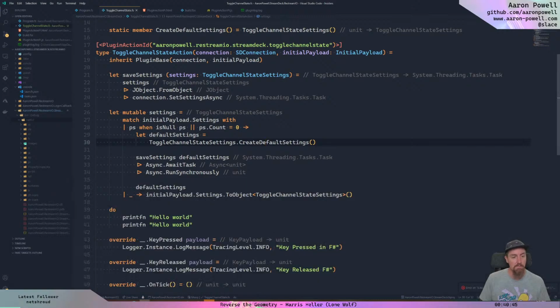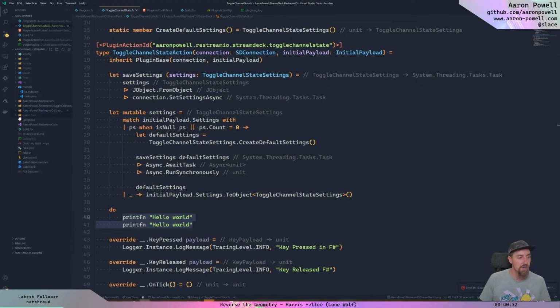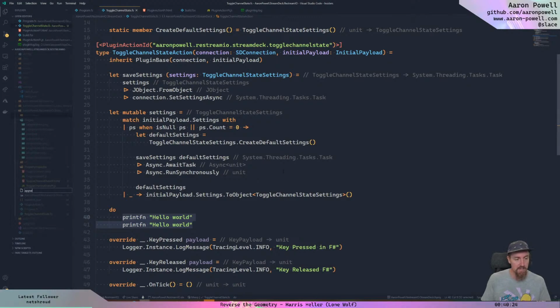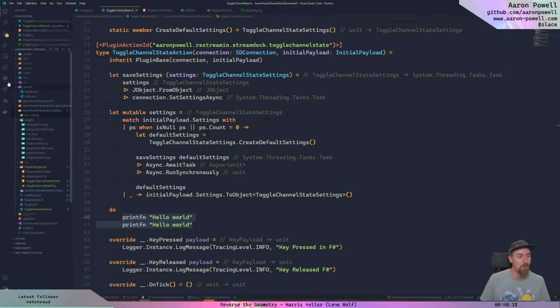Okay. So we need to go out to the Restream API. I need to do a few things like make sure that you've got your access token and stuff like that. But just for the sake of brevity at the moment, I'm going to hack this a little bit and we're going to add a new file. We'll call this app settings.json. No, I'm going to be super dodgy.